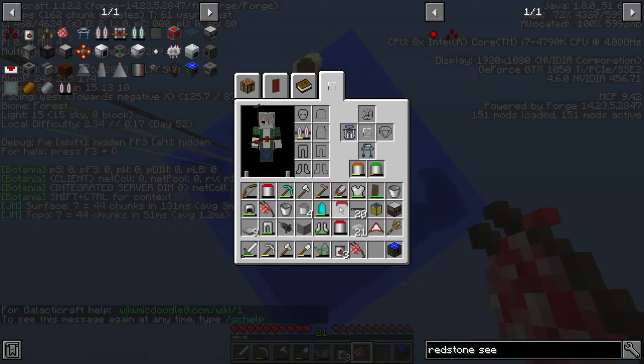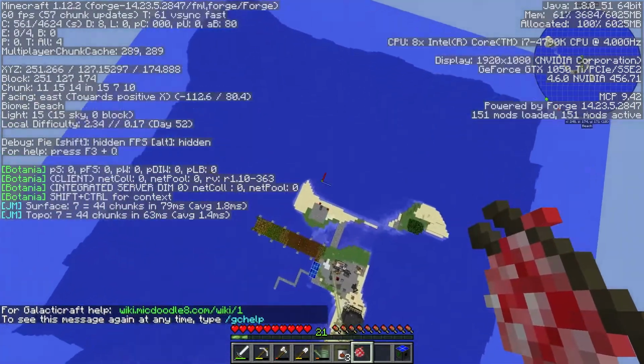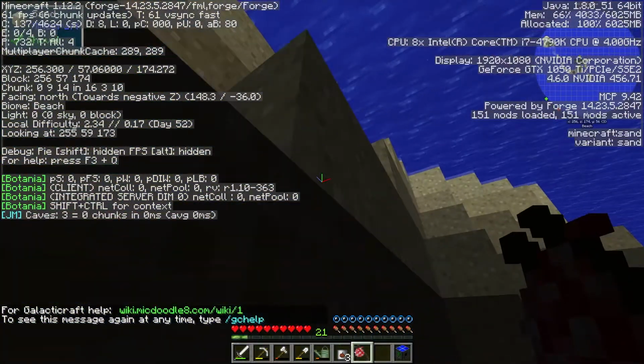Just take off my parachute. Oh wait, let me land in the water. Told you guys, this game's easy.